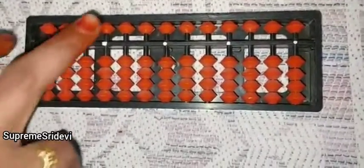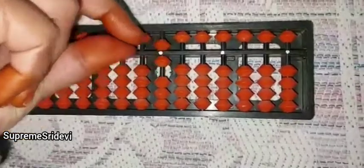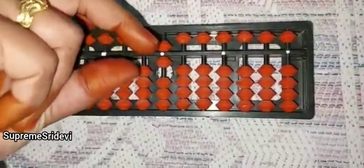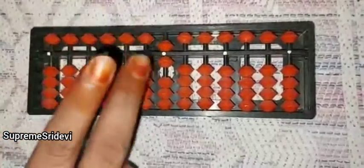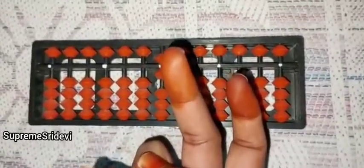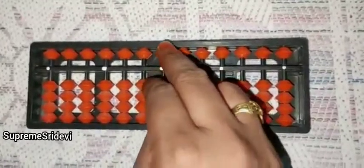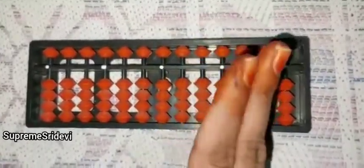For plus 5 we are using the upper bead with middle finger. Plus 5, minus 5 — minus and plus 5 with middle finger only. Plus 6 means lower bead addition with thumb and upper bead addition with middle finger, so this is plus 6. For minus 6, lower bead subtraction with index finger and upper bead subtraction with middle finger. While doing minus at a time, we have to use like scissors.